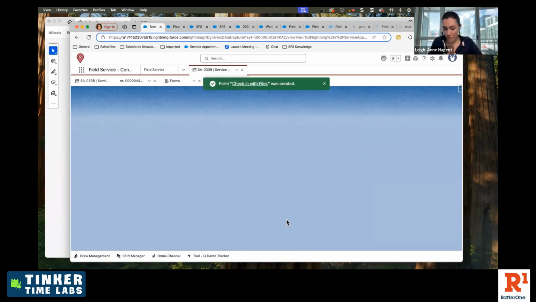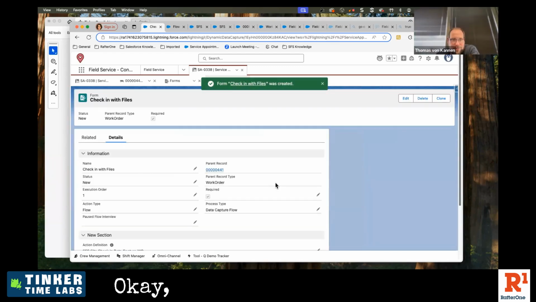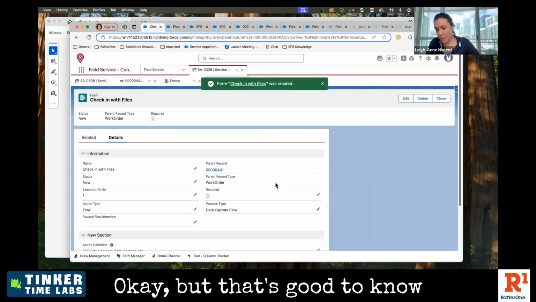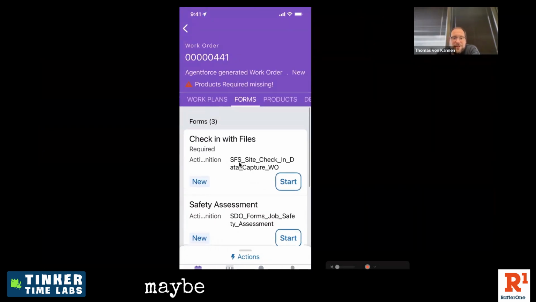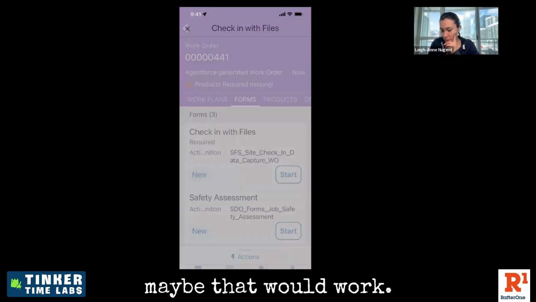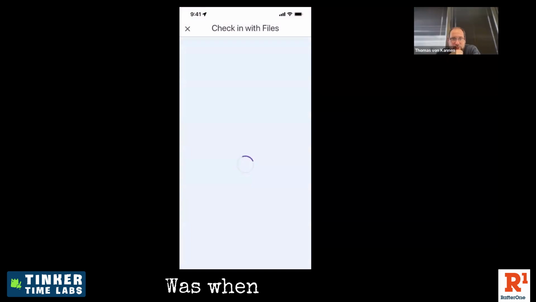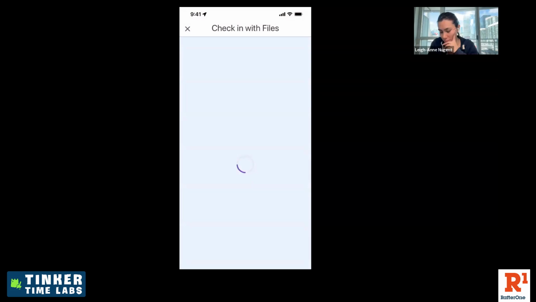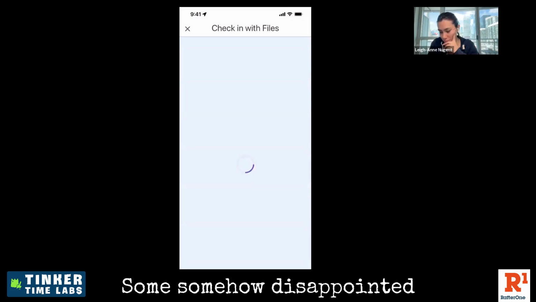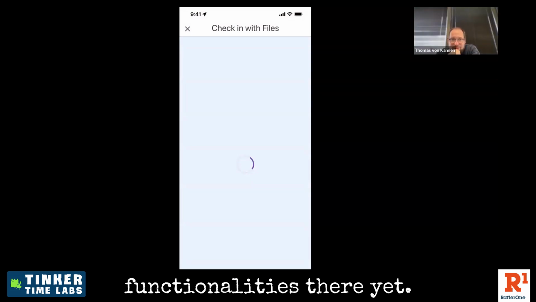But that's good to know that you at least tried the forms to see if maybe that would work. Yeah. So when I saw that coming out, I was excited, tried it out, but somehow disappointed with some of the functionalities there yet. Yeah.